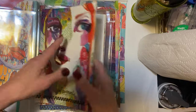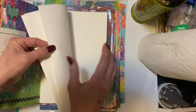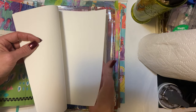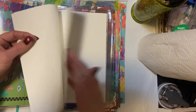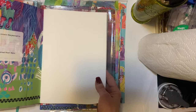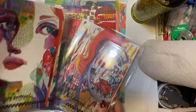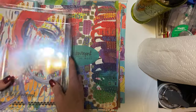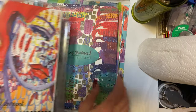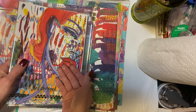And then she's got this one, which is not very thick paper, right? I don't think it would hold inks. I'm not sure, but she's got videos on all of this stuff. But these are like light inks, right? And then I bought another one of these because I thought, well, gee whiz, if I ever go to her website and I can't find it again, because I struggle with websites, at least I have the second one.